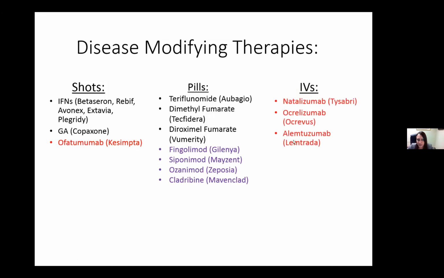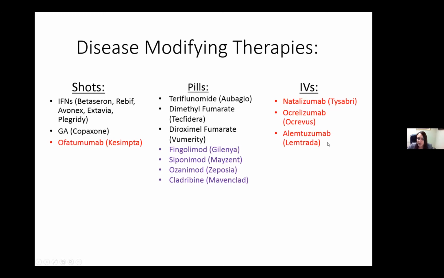The IV medications, to be honest, are the ones that I use the most frequently in many of my newly diagnosed patients. And these include Tysabri or natalizumab and Ocrevus or ocrelizumab. Those medications are highly effective. Natalizumab or Tysabri is the medication that's associated with a higher PML risk. So I watch the JC virus antibodies really carefully in patients who get that. It's an IV you get once a month. Ocrelizumab or Ocrevus is an IV therapy you get every 6 months, and it's very similar to Rituxan or rituximab and to ofatumumab or Kesimpta.